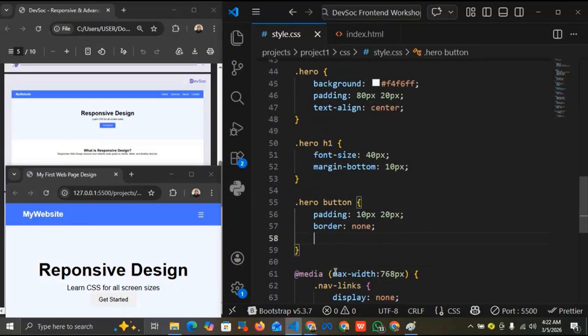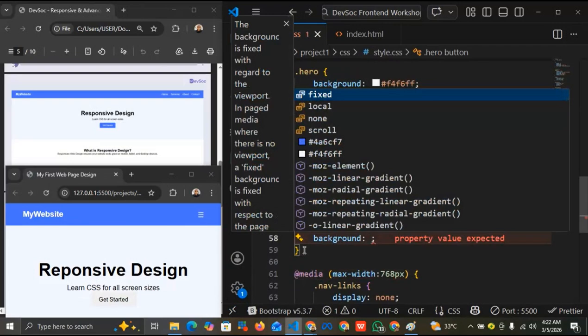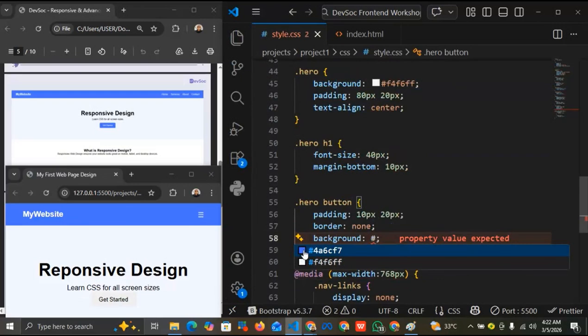Have I changed the color? Okay, it's still having a color. Okay, so let's change the color. I can have the background, since I'm not seeing it. I can use hash 4a, and that's the same color we used up here. So we can actually save this color.